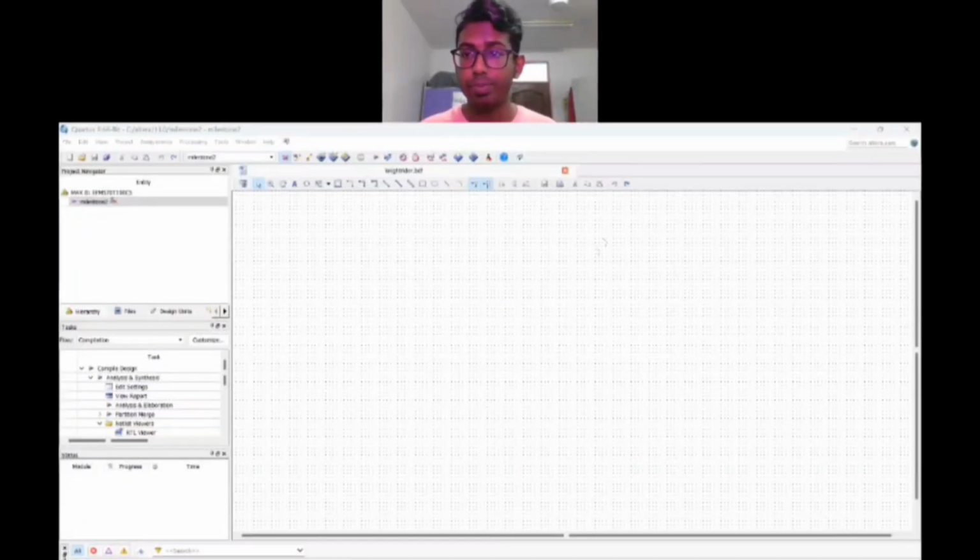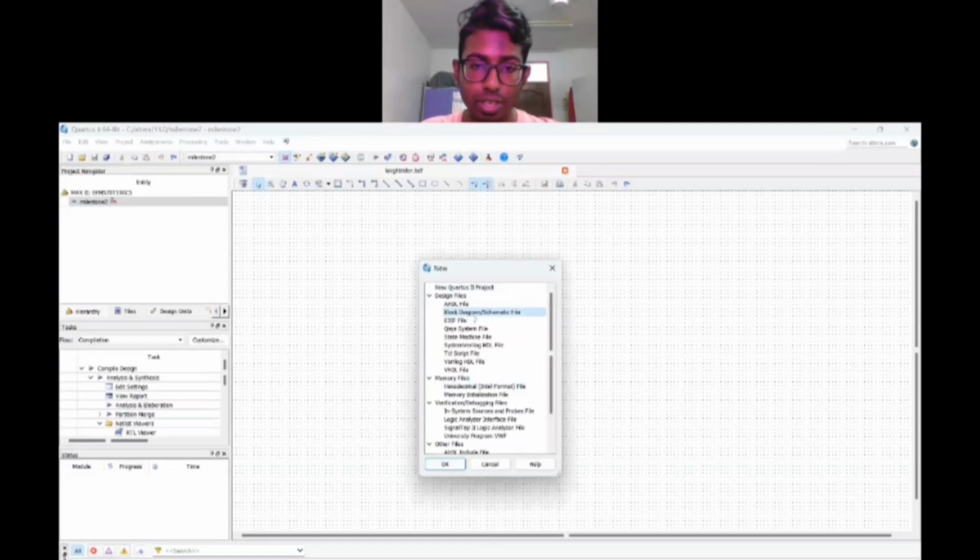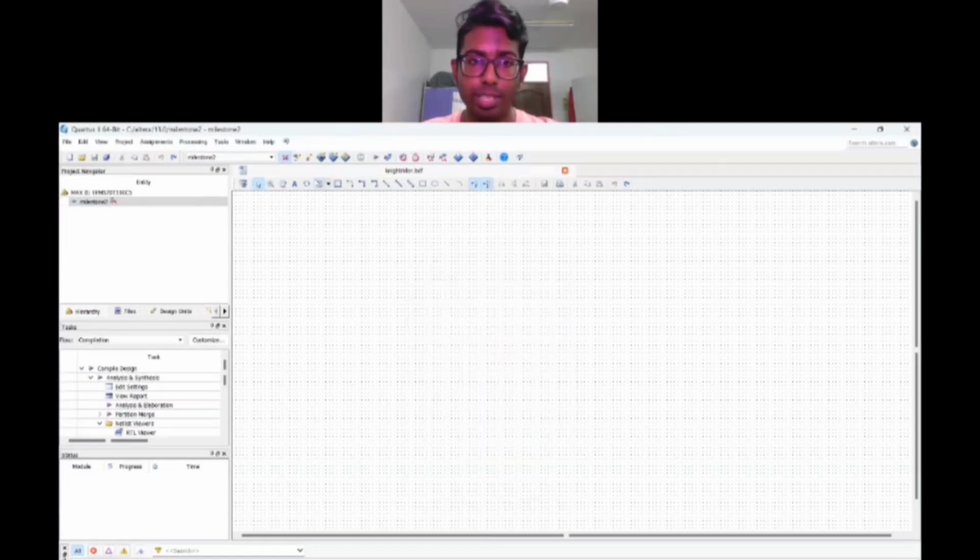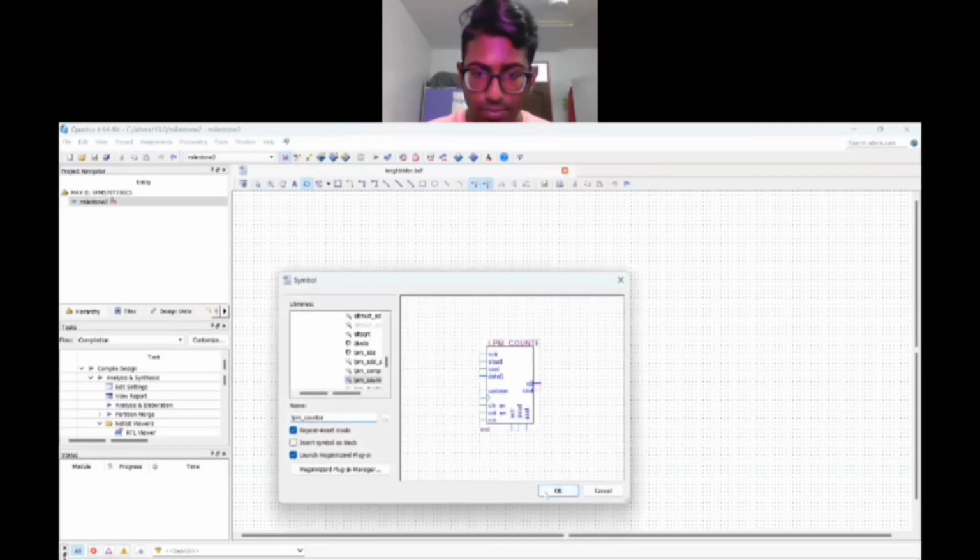Hi everyone, I'm Kash from Section 9 of Digital Systems, and I'm going to explain 2.2 BCD counter and 2.3 BCD decoder. So for the BCD counter, first of all, we have to click new and create a new block diagram from here. Once the block diagram is here, we have to open the symbol tool and add an LPM counter, which is this.